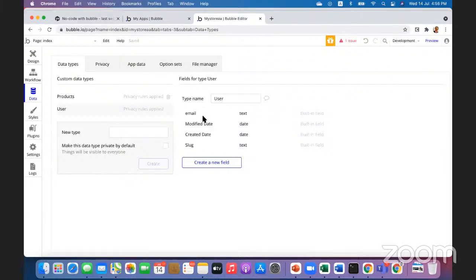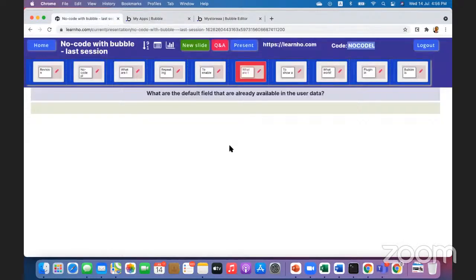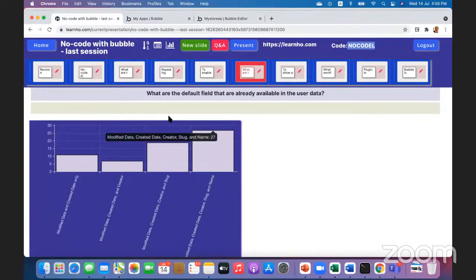I just left this one, I didn't add the email, but these are the things. This can be email, can be the creator. Both of them are okay if you do that. So what are the options? We have these options here and most people went for this one.